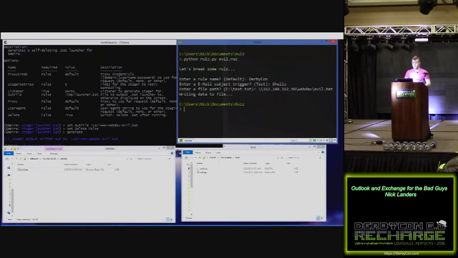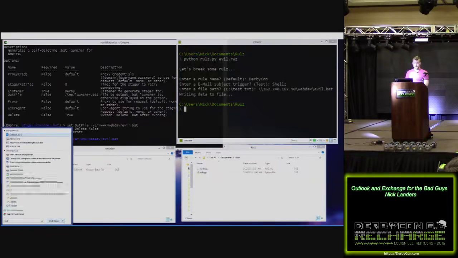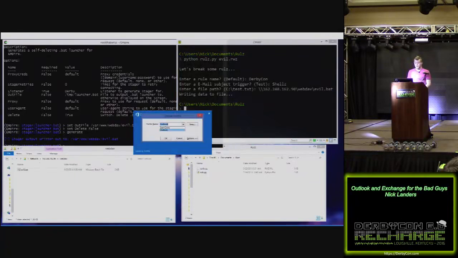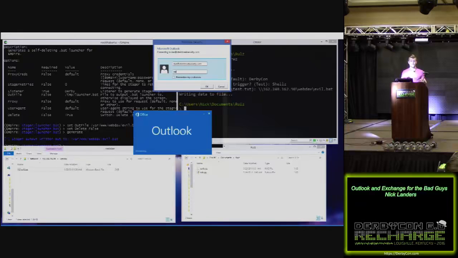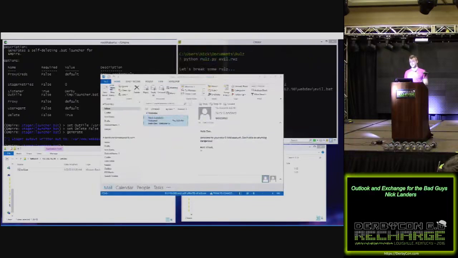So it actually builds me an RWZ file on disk, and this is just the offline version of that rule file. So I'm going to go ahead and open Outlook here. On my attacker machine, in this instance, I've synced my target's Outlook profile to my machine. I've gone into Outlook, said add a new profile, provided their email and password, and it's built me a local Outlook instance for my target user. So there's actually two Outlook sessions existing, one on my attacker box and one on the target box.